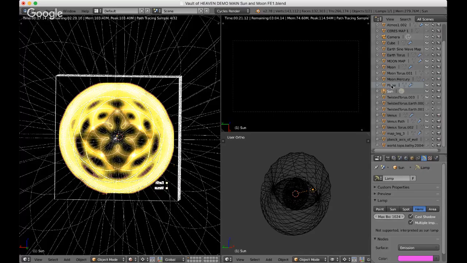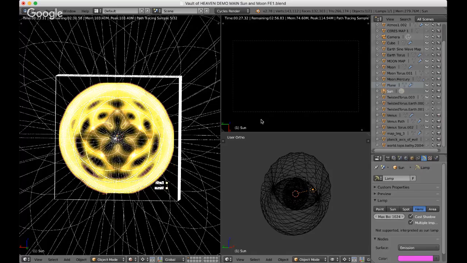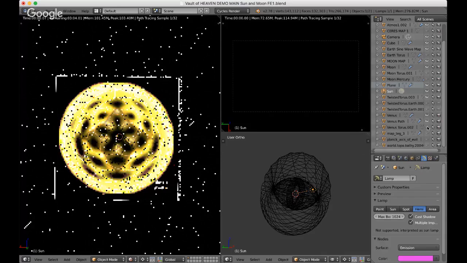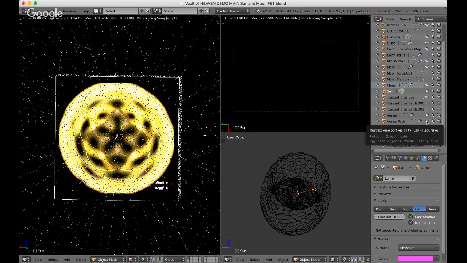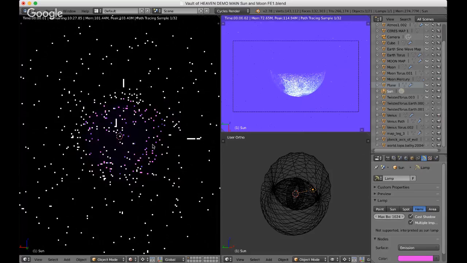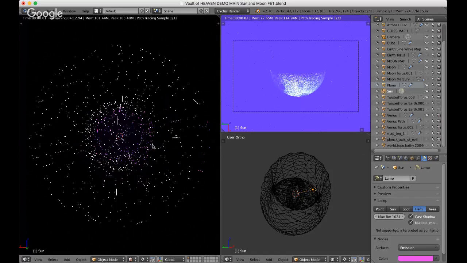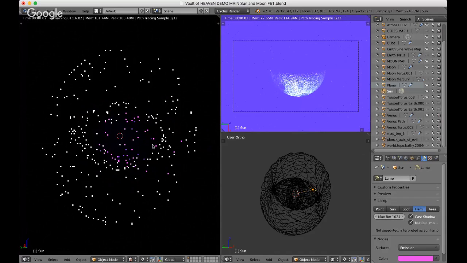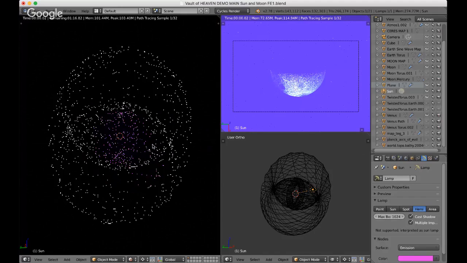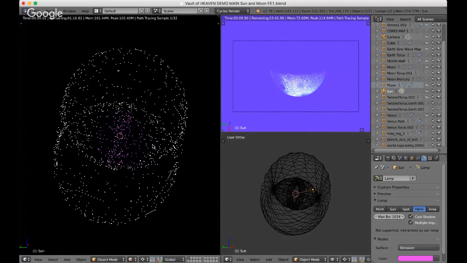Do you know when you say magnetic field, would you be referring to ether as well? Yeah, if I can show you that, I'll try to turn it on here. The Venus path, turn that off. So what I ended up having to do, if I get it to illuminate properly here, this is a bit tricky, but it does work.